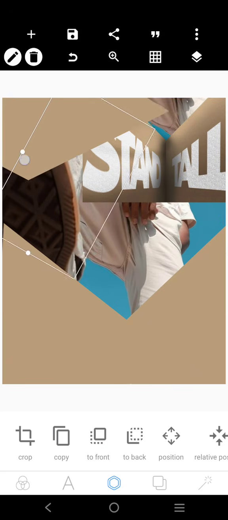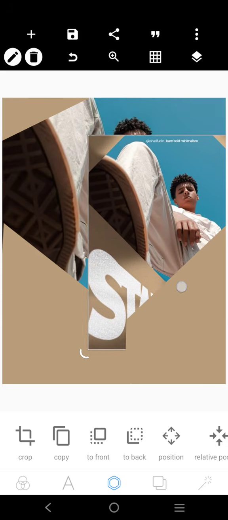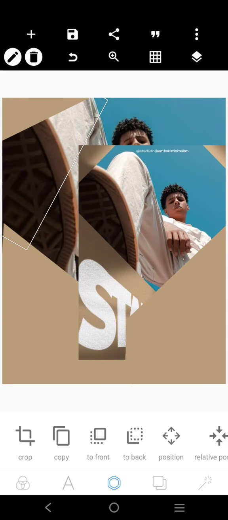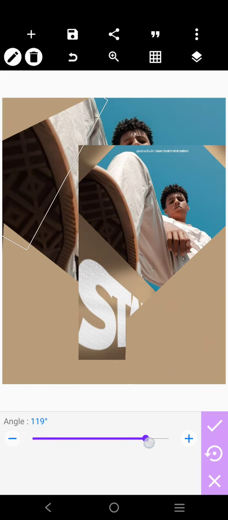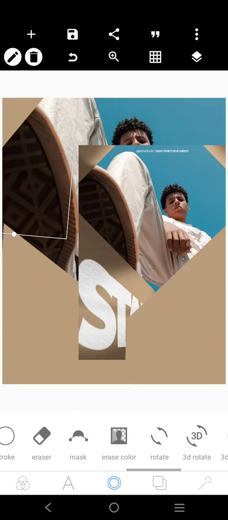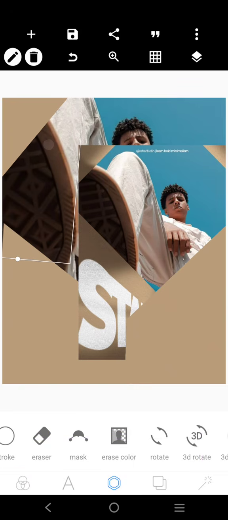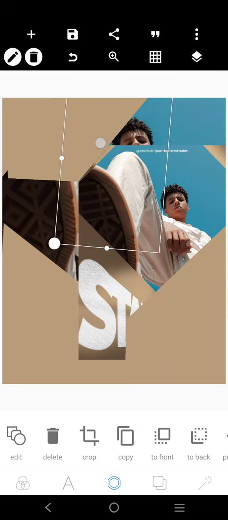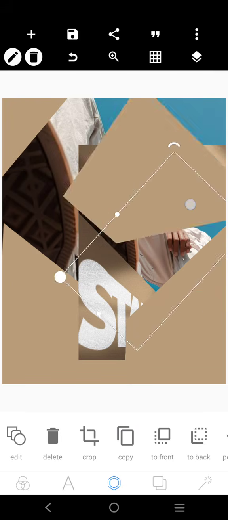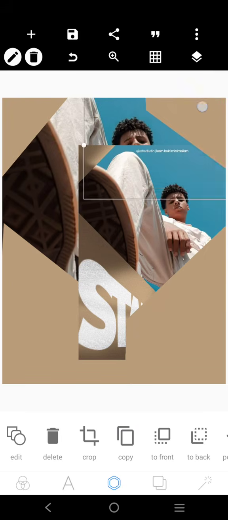All right, so if you check the original design, you see that this guy is just basically coming across like this. So let's rotate it like this. All right, and let's push it down a little bit. All right, then we can come over here, we can copy this, and then we'll move it here, rotate it like this and fix it there.